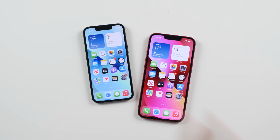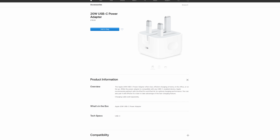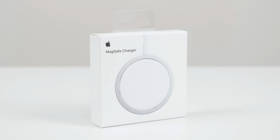Now, charging, as you know, the charger is not included out of the box. However, these do support up to 20 watts of wired charging. They also support 7.5 watts of Qi wireless charging, and we also do have MagSafe. With MagSafe, you'll be able to get up to 15 watts of charging.